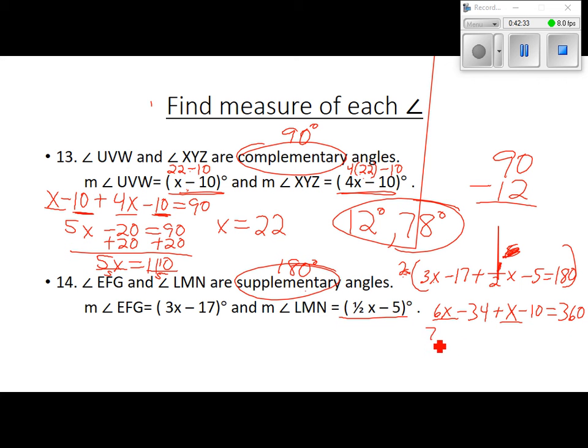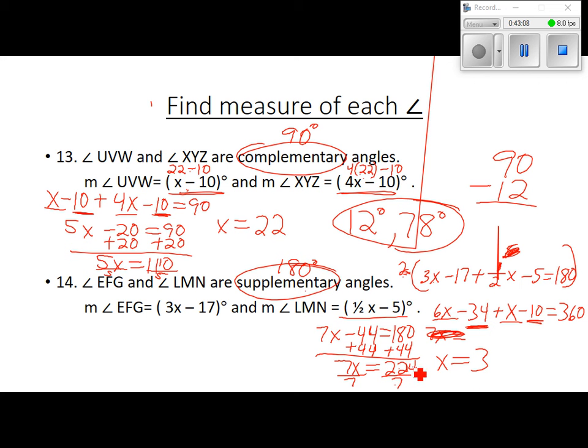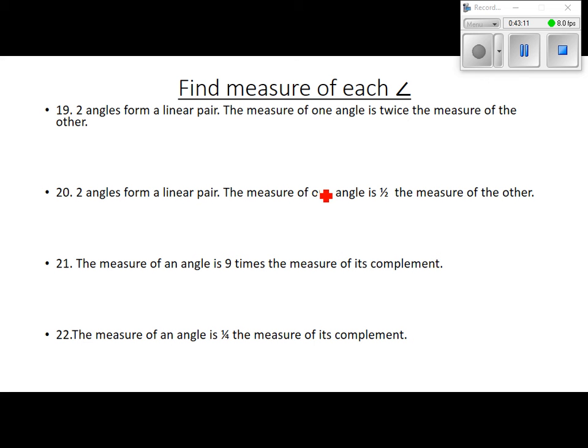You take 2 times 1/2, you multiply 2 times the top, the 1, then divide by the bottom, which is 2. 2 times 1 is 2, divided by 2 is 1. So you end up with just plus x there. 2 times negative 5 is negative 10. 2 times 180 is 360. Now we don't have any more fractions. We collect like terms. You got 7x minus 44 equals 180. Add 44 to both sides, you end up with 7x equals 224. Divide by 7. 7 will go into 22 3 times with 1 left over. 7 will go into 14 twice. So x equals 32.